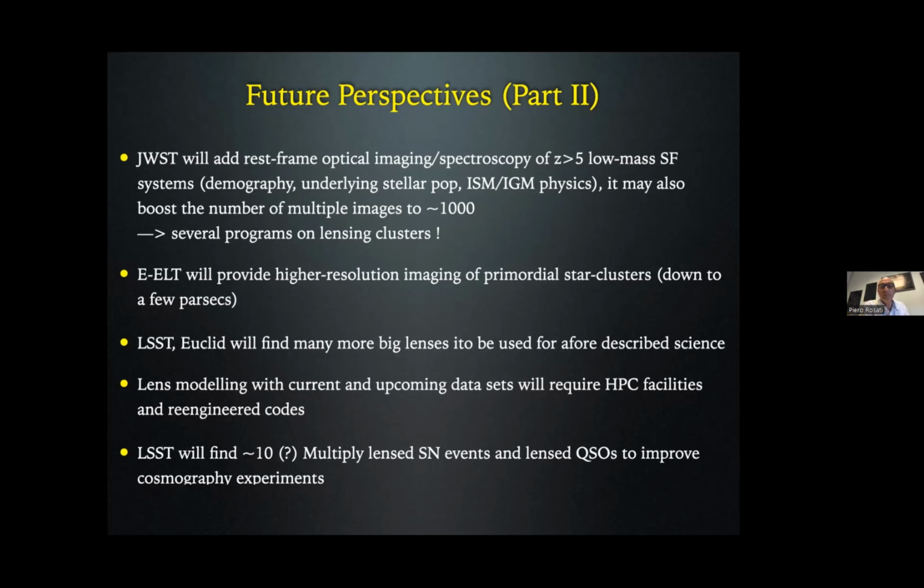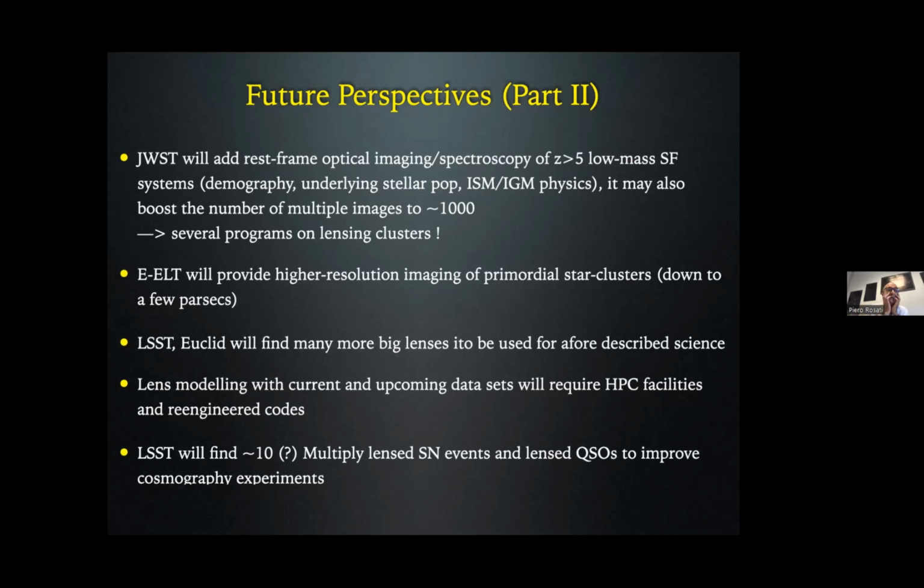And the latest thing, rumors are that the PSF of JWST is even better than what was anticipated. This will help in detecting extra multiple images very close to the core in these clusters. Some of them, it's true, will need spectroscopy, but JWST has spectroscopic modes, so for sure this will come. But if you ask me how much, a factor of 2, 3, 5, it's hard to tell, but for sure this will come.